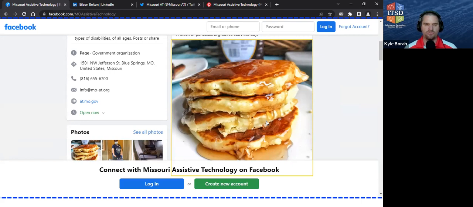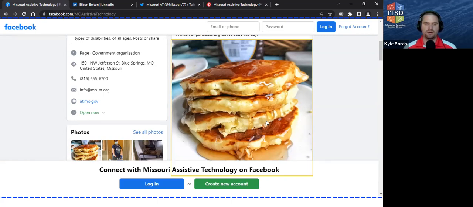It should say that it's a graphic or an image. And so, again, there's no need to say the fact that it's an image. But yeah, Facebook definitely does a good job of letting a blind person read the description.